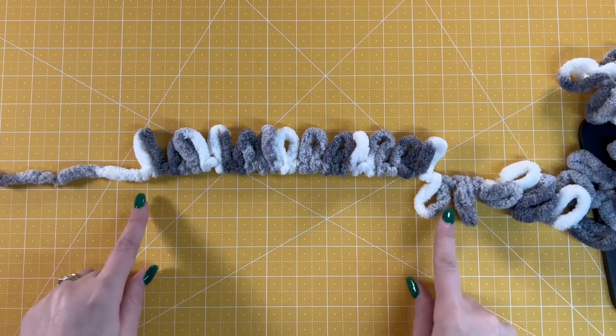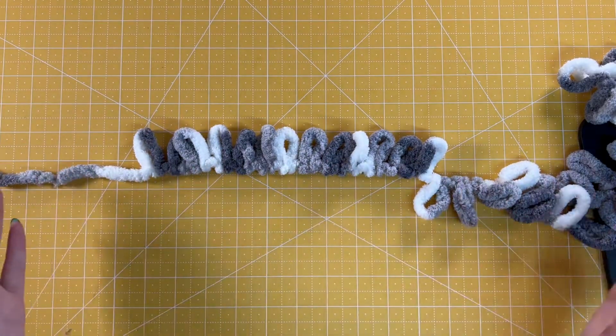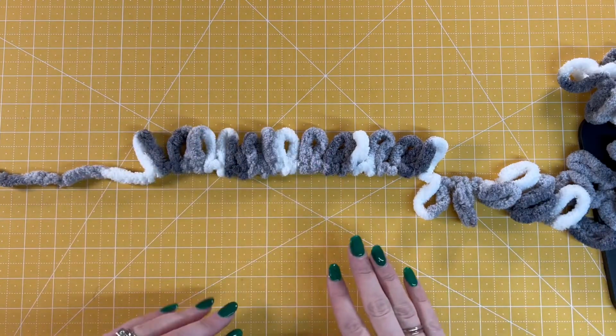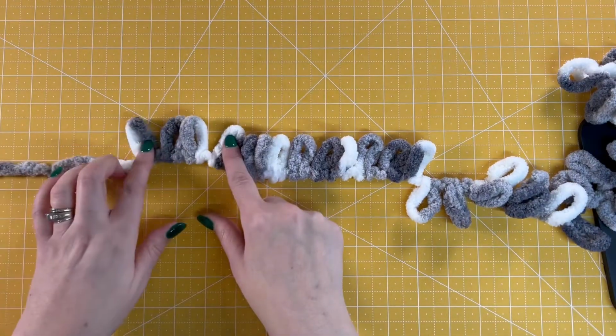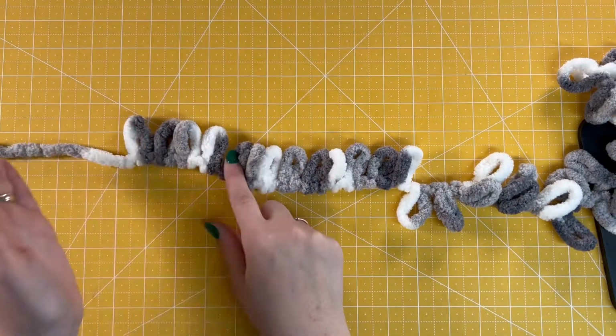I'm also just going to show you, I'm going to count 20 loops and do it that way instead of having this huge long piece. But just know for a blanket, I suggest around 66 loops, and you can customize that for what you want to do as well. So I'll just count to 20 and we'll go on to the next one.